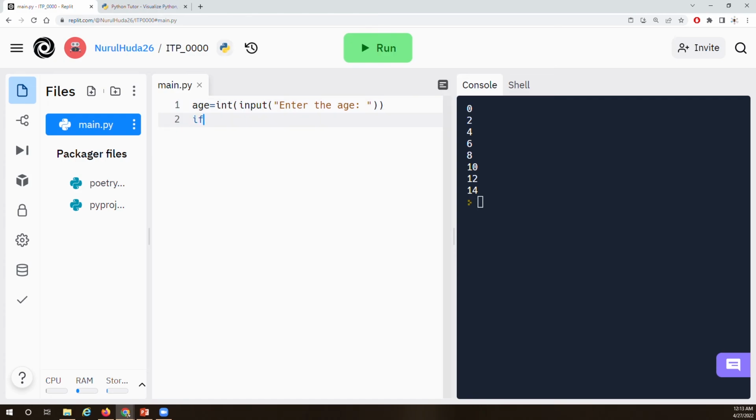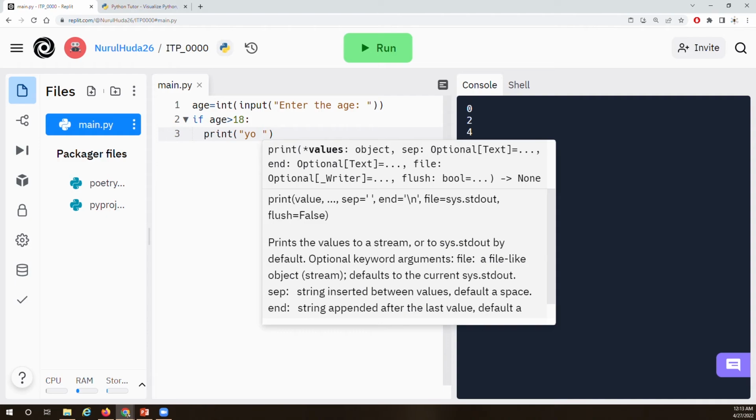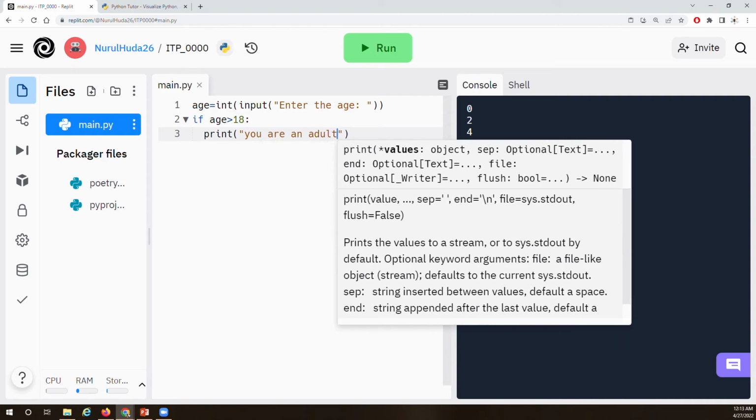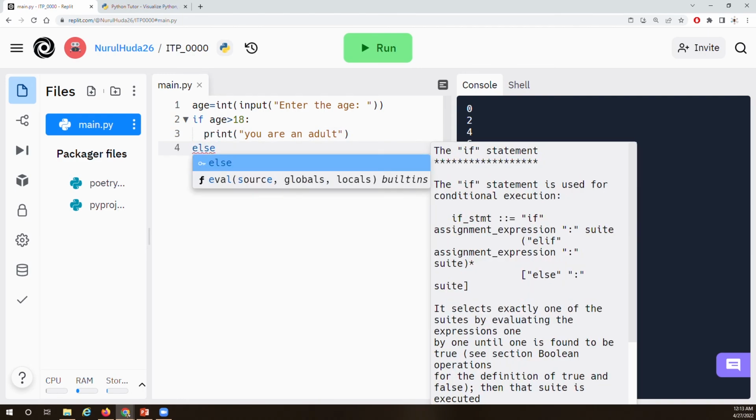Now we're going to say if age is greater than 18, then we're going to say print adult. Else, that means not greater than 18.